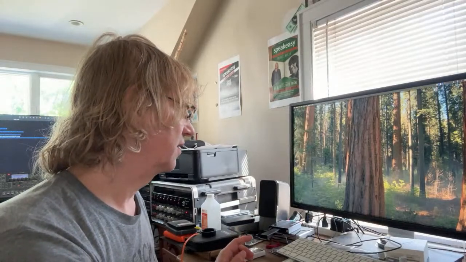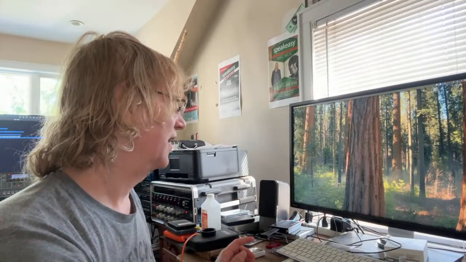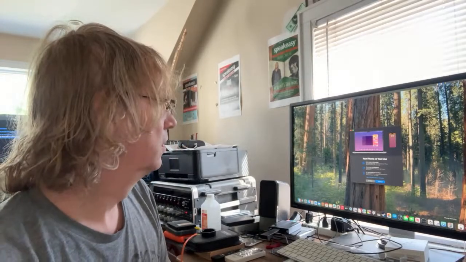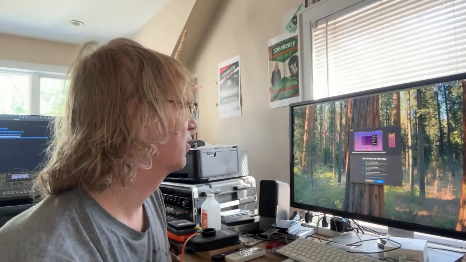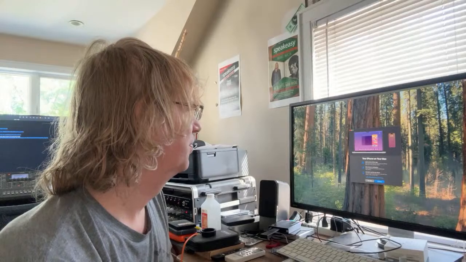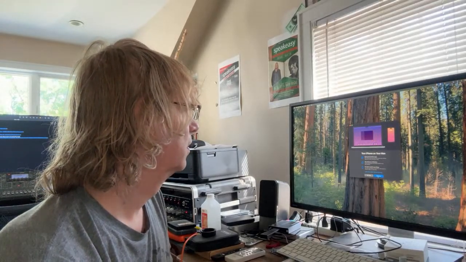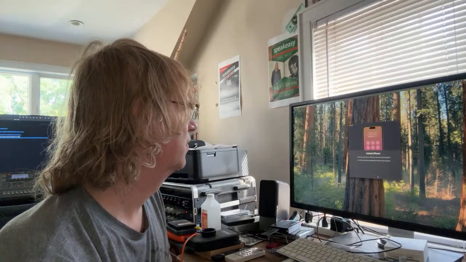But the new app, which I'll go find, it should be in the dock, like Apple sticks it in your dock. There it is, iPhone mirroring. We'll try it. Maybe we'll get lucky because I was running the beta, but I have a feeling it will not. I probably got to unlock my phone.